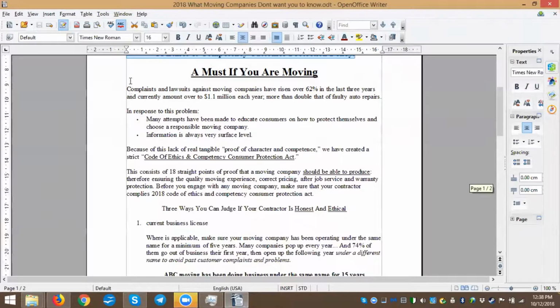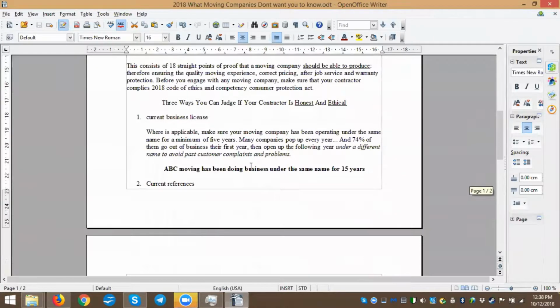As you can see, we have a few different ways of presenting the information: some paragraphs, some bullet points, and some different formatting, such as underlining and bolding.